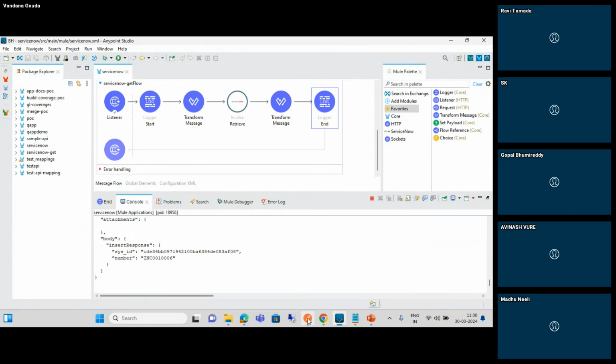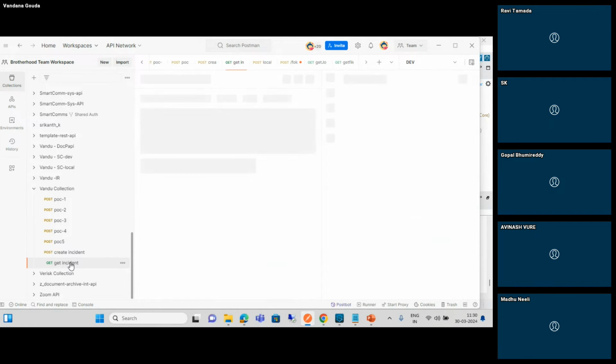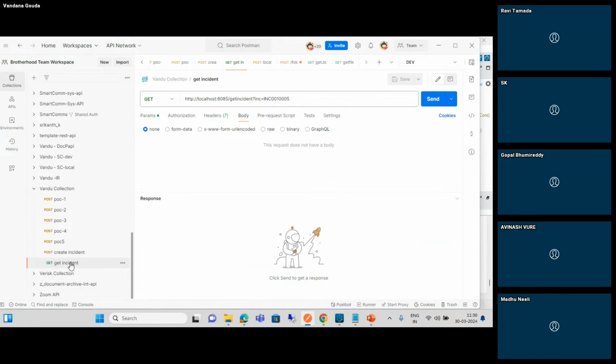So now I will hit this one. I need to copy this incident number, whatever we created. INC0011006, this is the incident I recently created.